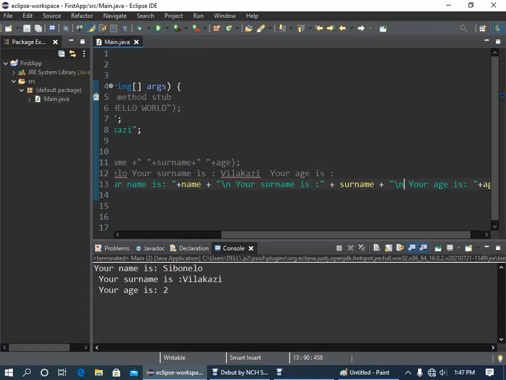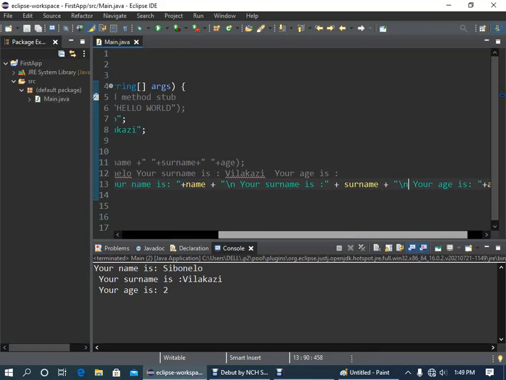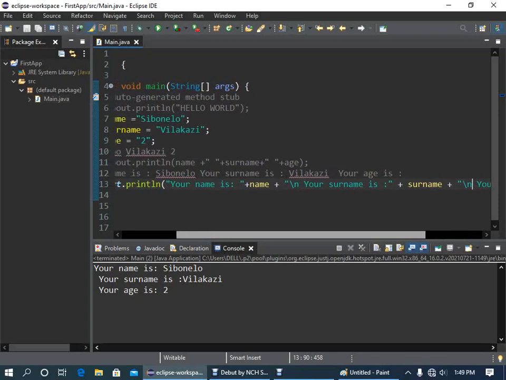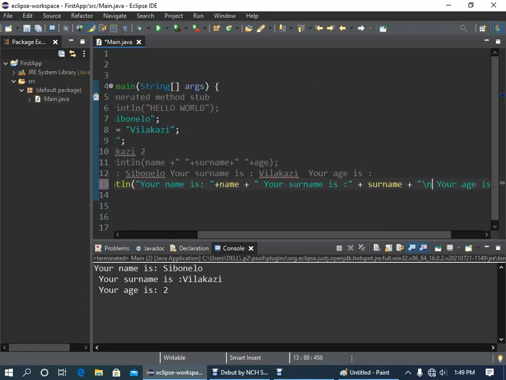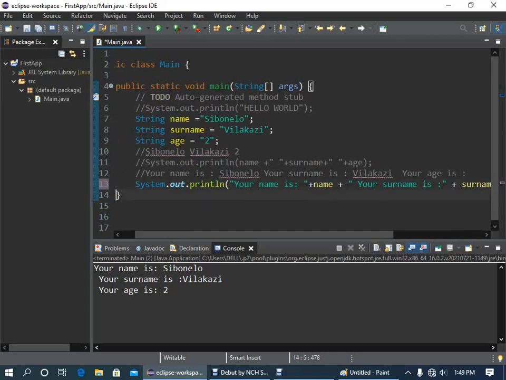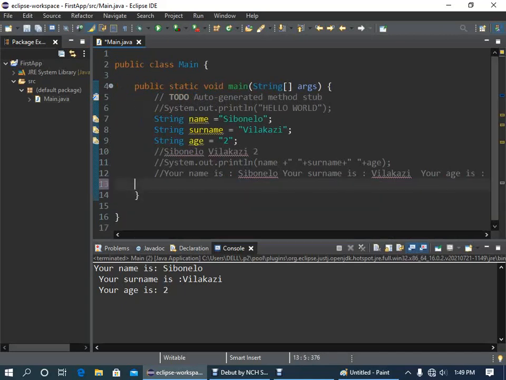But I like to simplify things, and I like keeping things simple for people out there who are starting off with programming or using Java, right? So I'll just remove that whole thing.